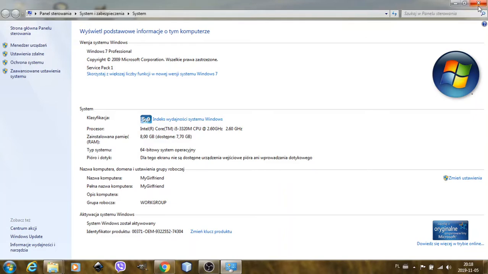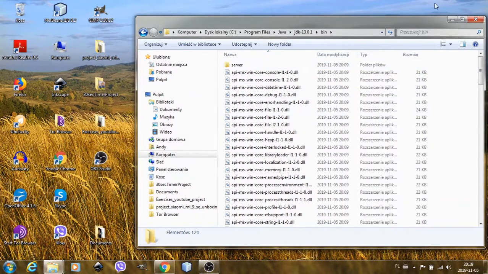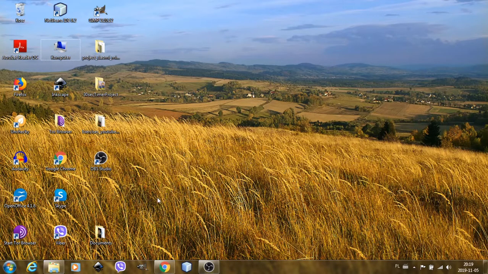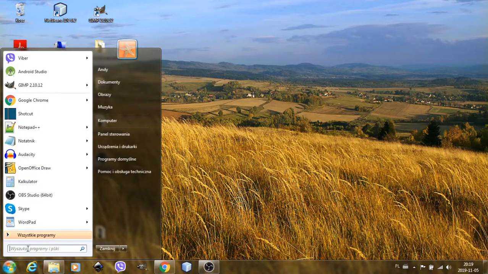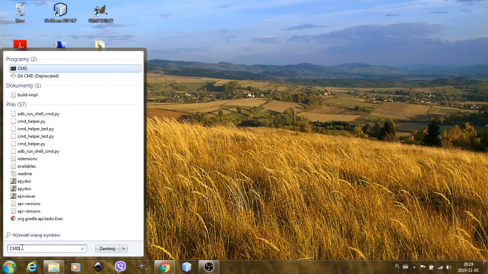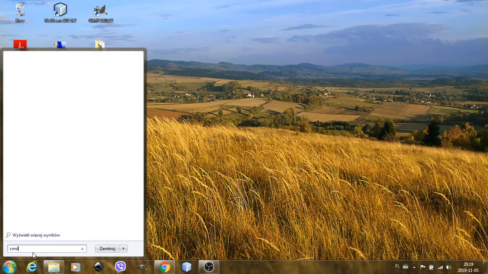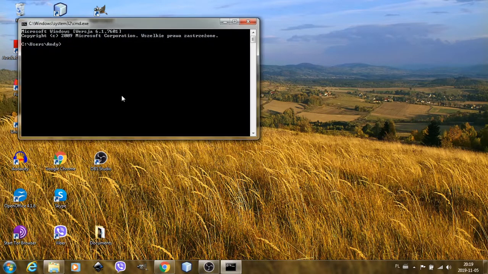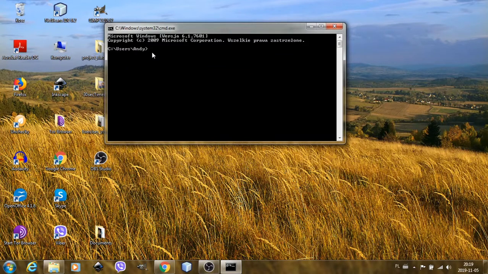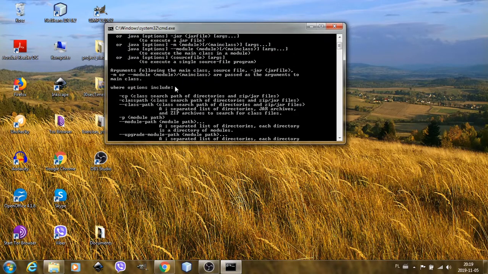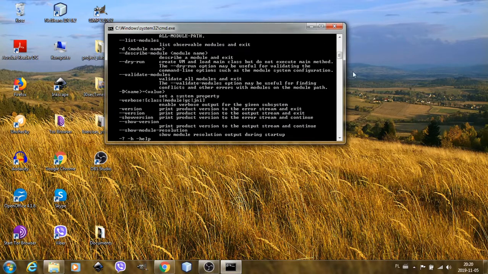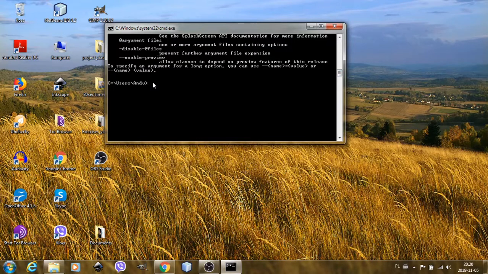Our Java is installed. Now our environmental variables are set, and now it is show time, and we can actually try our Java and see all the power of it. I'll go to command prompt, just type cmd. I forgot to press caps lock, so again, cmd, just to do it right. Now we have to choose this one, cmd, and we are at the command prompt. Now we can see if our Java is installed just by entering the word java and pressing enter. And what do we have here? All of this helpful stuff we don't care about this time, but it's great. We see our Java is installed and our computer sees it.